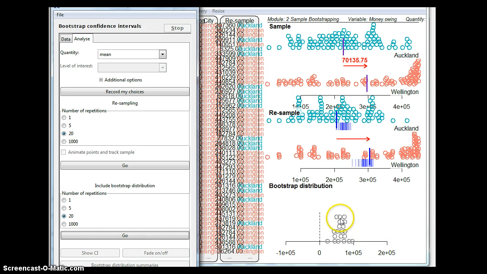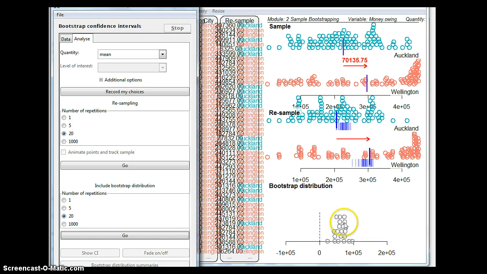So we're building a case to say that Wellington incomes, on average, are larger than Auckland incomes. Okay, look at the initial sample. The mean income in Wellington is much larger than, well, $70,000 on average, larger than Auckland.